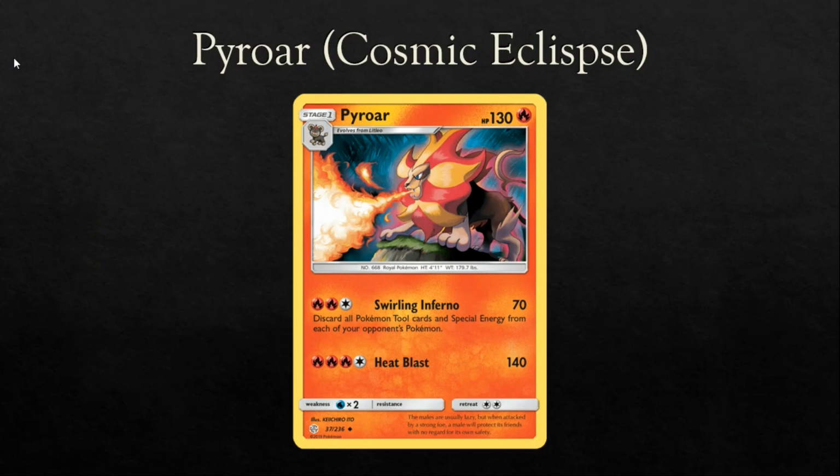For Fire and Colorless, it only does 70 damage, but you get to discard all Pokemon tool cards and special energy from each of your opponent's Pokemon. So a very, very strong attack against Porygon decks most of the time, and very strong against Tool Drop if anyone happens to be playing Tool Drop in GLC. I'm not really seeing any Tool Drop lists kicking around, but I'm sure there will be one or two. But yeah, it's a very niche card, and most of the time this thing isn't doing a lot of damage.